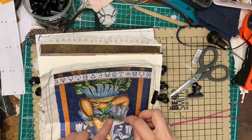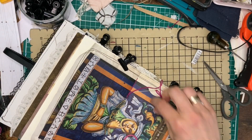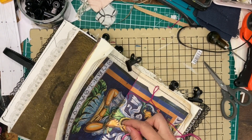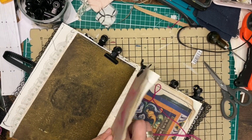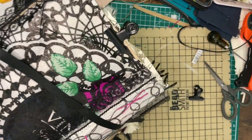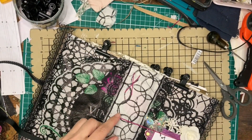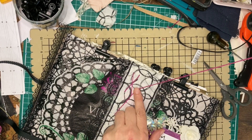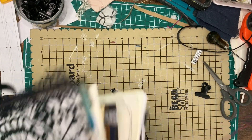At this point you're going to skip back out and go out through your next hole — the third hole of the last signature, back out on the third hole. We're basically going to be repeating the process. Pull it nice and tight, make sure everything is good, and then go up diagonally again into the second hole of the third signature — the other signature you're working on at the time.